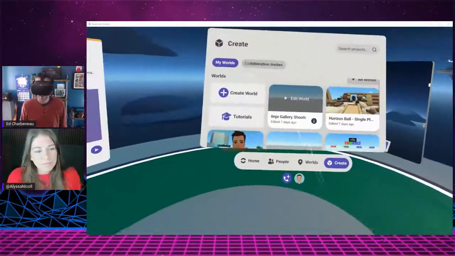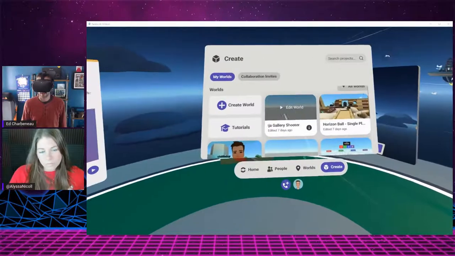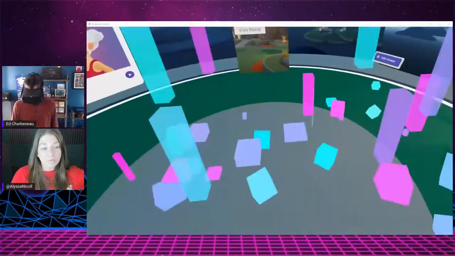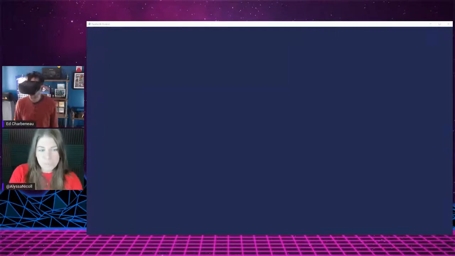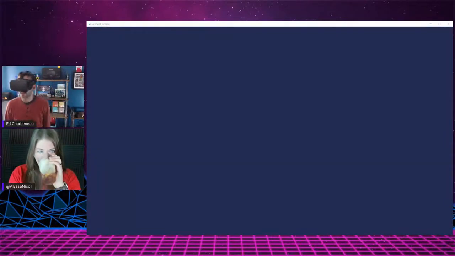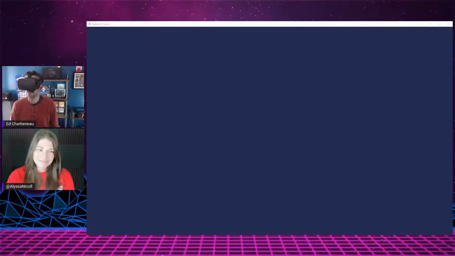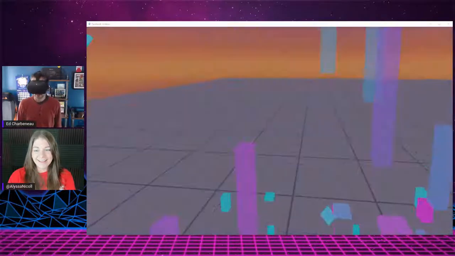A lot of the stuff is, what is that called? It's Scratch. Scratch programming style, so you drag and drop a lot of things. It can get very complex though, so don't get too caught up in the whole drag and drop thing. I think it's going to be too simple, because you can get really complex with these scripts. It's pretty amazing what you can do with drag and drop.